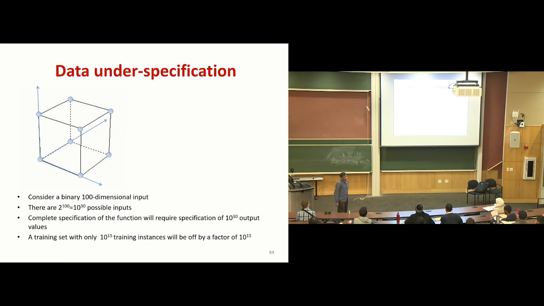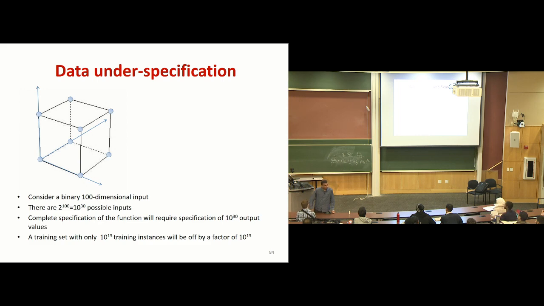Now, 10 raised to 30 actually. There are 10 raised to 30 corners, locations where data can exist, if I only have 100-dimensional binary data. Now, suppose I give you 1,000 trillion training instances. Nobody has ever seen 1,000 trillion training instances in the world to date, right? But suppose I just gave you that many. How many of these corners is that training data really going to touch? Basically, how many corners are empty? It turns out 10 raised to 30 corners are empty.